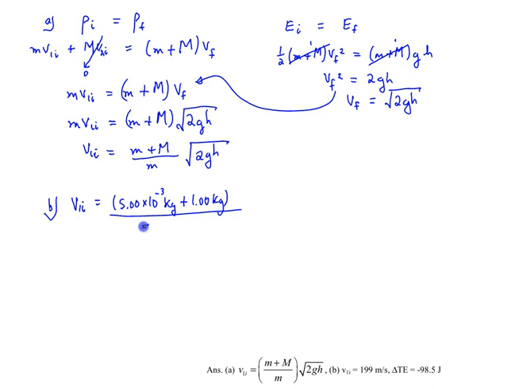And then the square root of 2 times g, which is 9.8 meters per second squared times the height that it became elevated, which was 5 centimeters. We're going to rate that as 0.05 meters. And plug this into your calculator. And you will get 199 meters per second. So this is one method that you could find the velocity of a bullet, not from directly measuring it from, like, projectile motion or something like that.